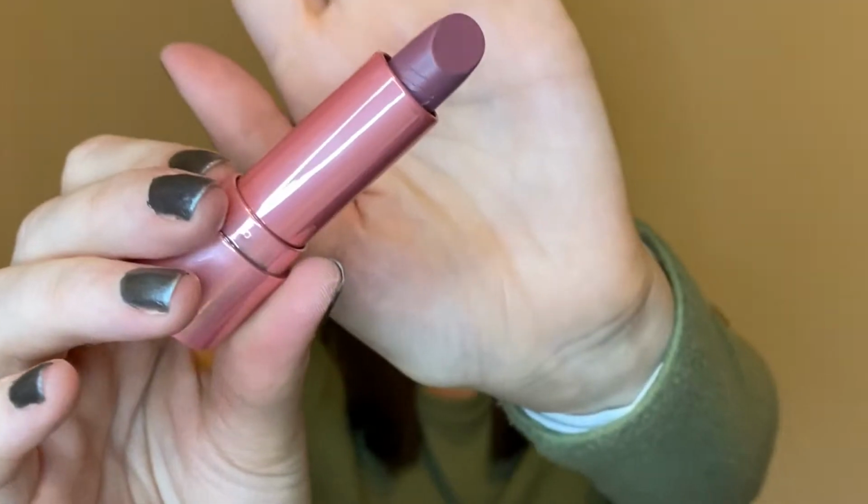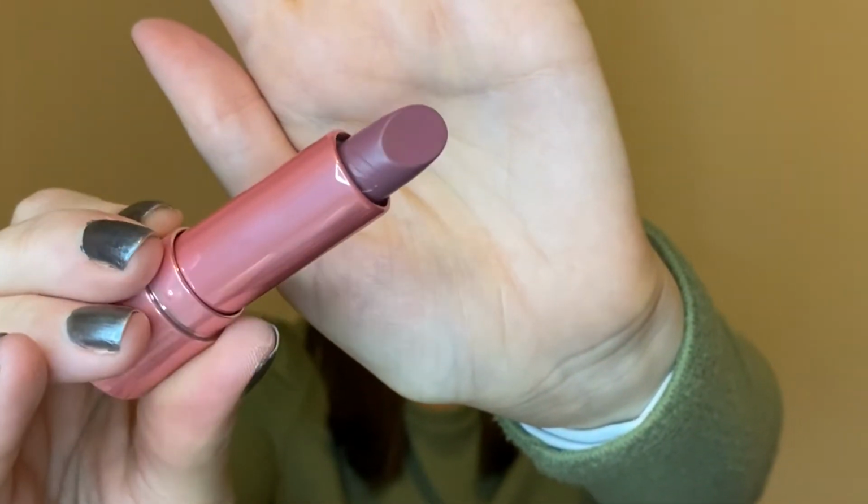Having now looked into it further, now I've received this, I do think I maybe should have picked up the Monica lipstick, because this one is quite a kind of grungy, pinky, maybe purple undertoned pink. Very 90s, which I do quite like about it, but I think for me personally the Monica one might have suited me better. But that is the shade of this lipstick, so I am excited to give it a go and see what the formula is like.